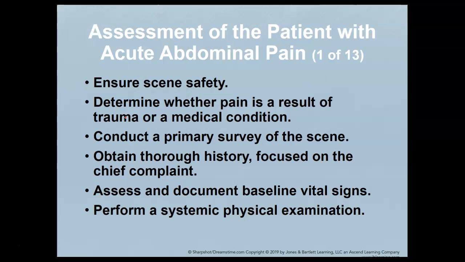Do a good primary survey of your scene. Ensure that you're safe to see if there are clues to what's going on present. For example, pill bottles, Pepto-Bismol, things of that nature laying around, something that will clue you in and help you refine your field diagnosis. Obtain a thorough history.